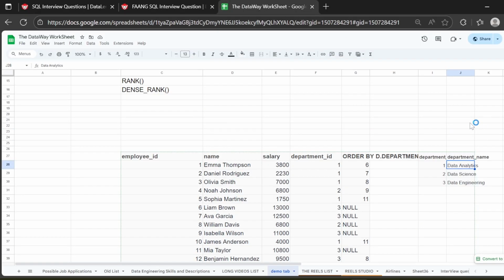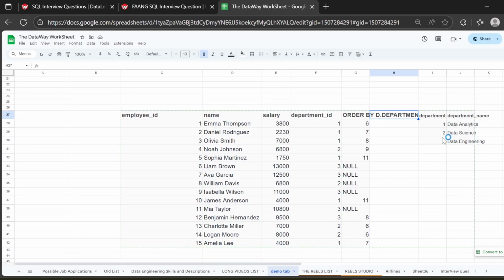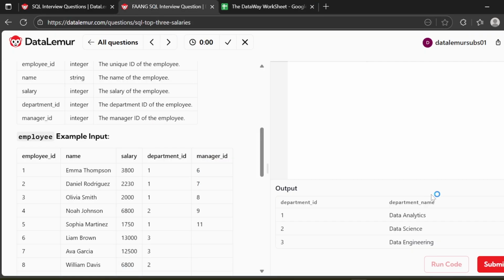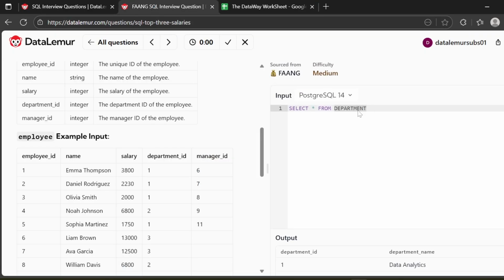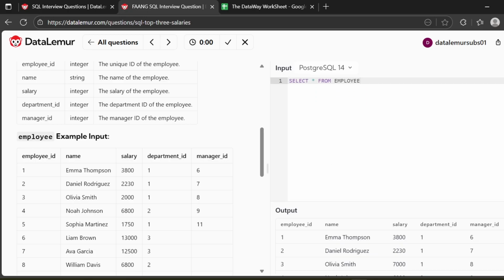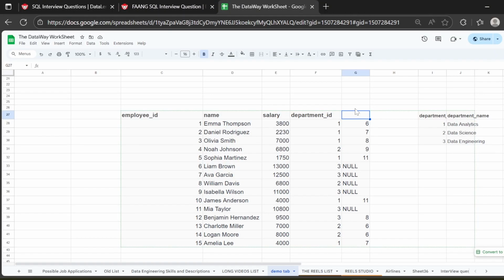This is the one over here. What is this column again? Sorry, I'm just going to check what column this is. Department ID, manager ID. Okay, this is going to be the manager ID. All right, so we have these 2 tables. It's got the name, it's got the salary, department ID and manager ID. And we have 3 departments, the IDs over here.